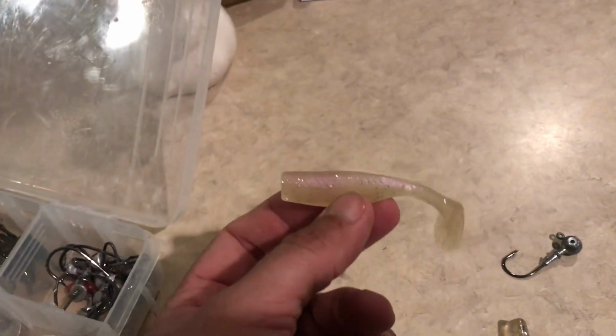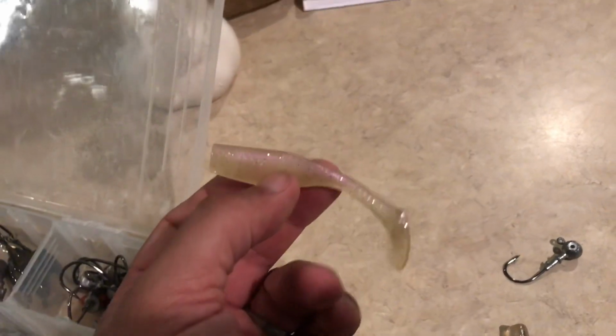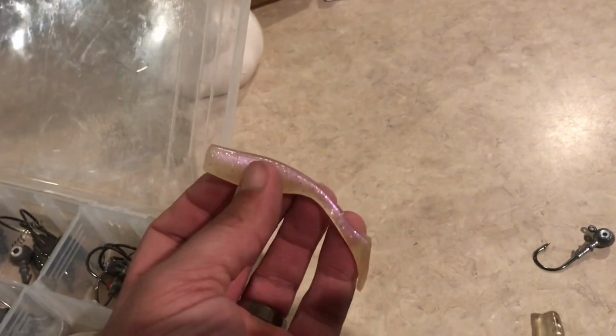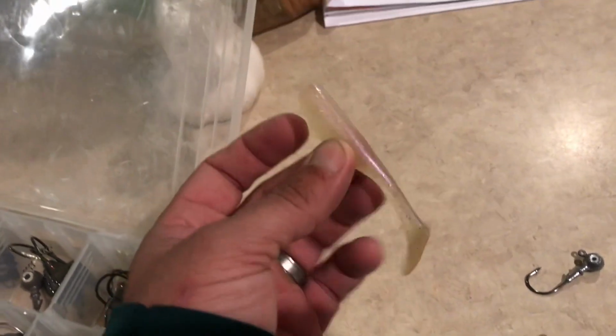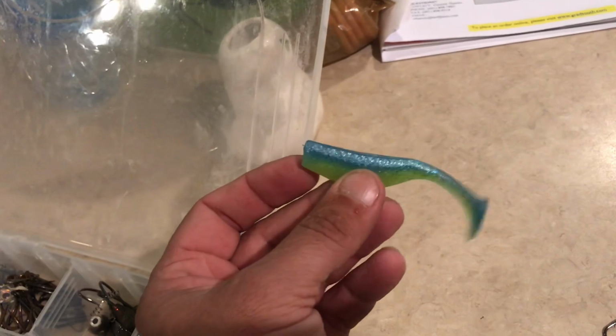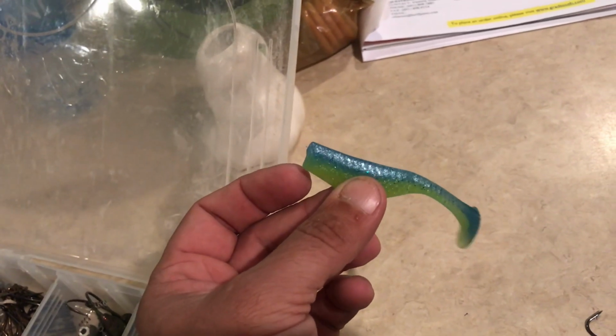So this is what I started off with. This is the Matrix Shad Ultraviolet. And you'll see, I'll go out onto a reef out there, and I worked that reef for a good while. I ended up only catching four fish, but I caught two of them on the ultraviolet. Out on that reef, I caught two of them on the Limbo Slice, Matrix Shad Limbo Slice.